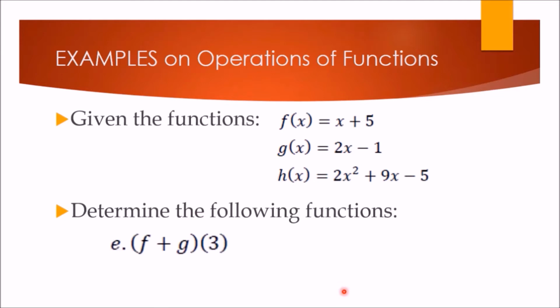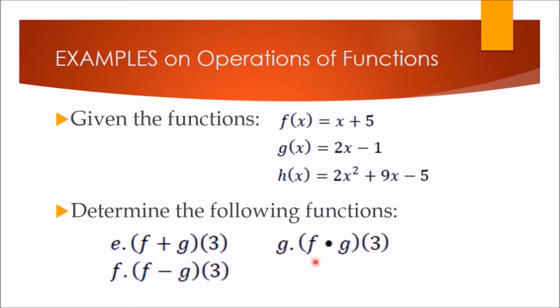And we still have to solve for the (f + g)(3). Another thing that you'll have to solve, again, I am using 3 as to be substituted in the resulting function after you subtract, in letter F. And in letter G, after you take the product of the two functions, you'll have to find its specific value when x is equal to 3. And lastly, when you will be dividing h divided by g of x, you will have to find the specific value of the resulting function when your x is 3.